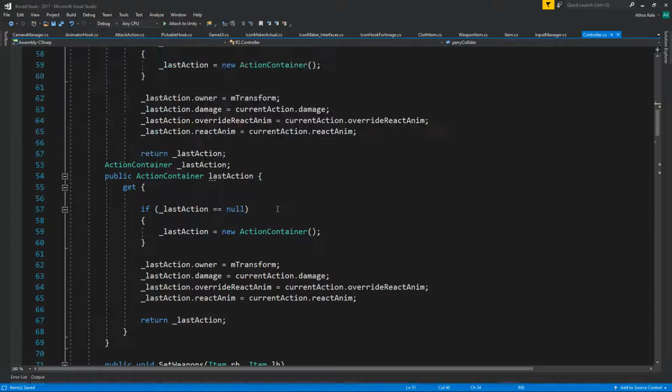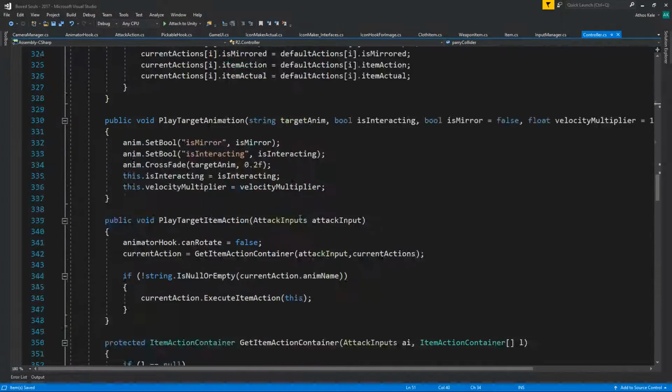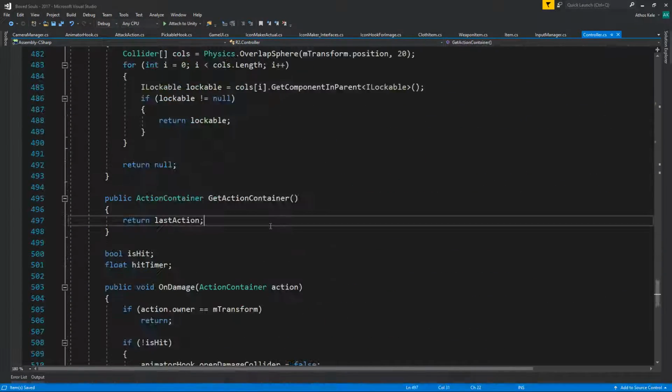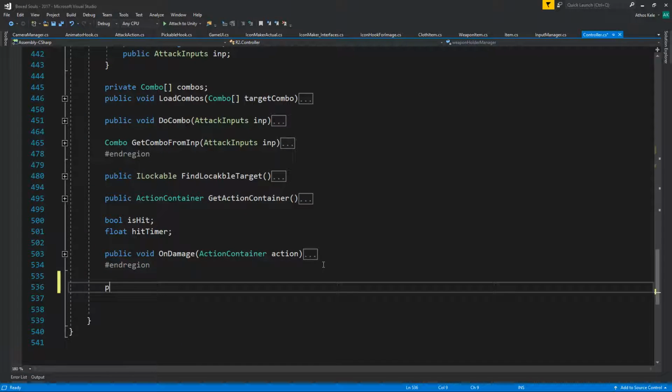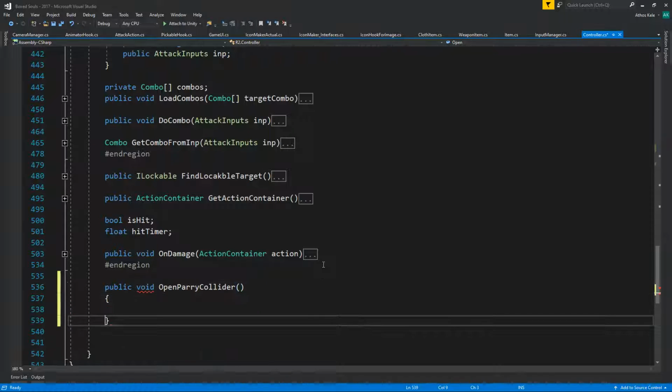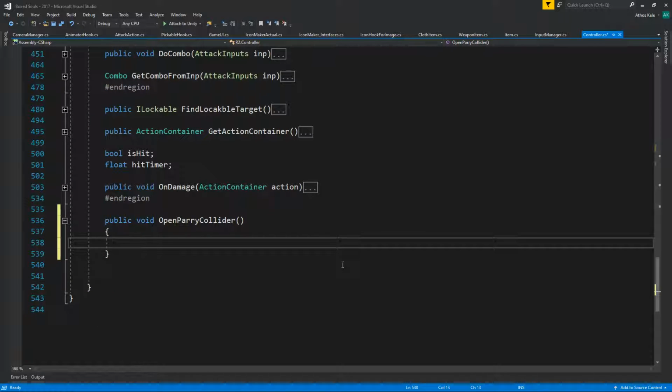Let's try with a collider. I think it's going to give us a little bit more leeway. So let's open this and let's do a public void open Parry collider. Then Parry collider dot game object set active to true.